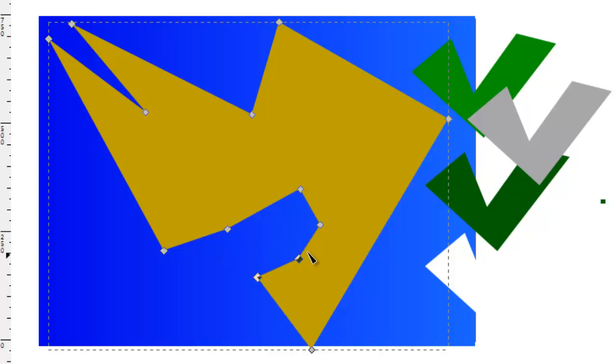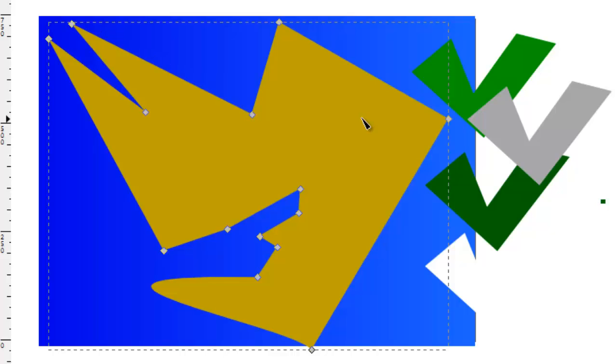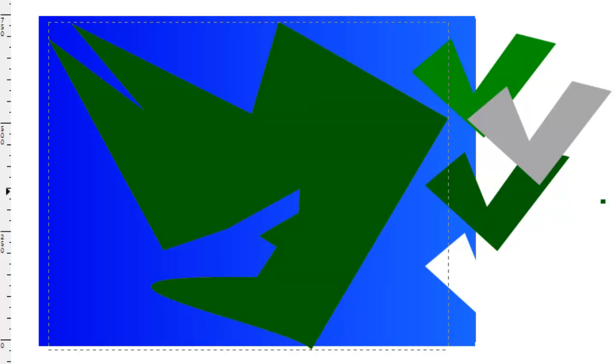We'll move that there. I just want one layer, one point. Alright, there we go. That's going to be like a little lake type thing. Now we're going to duplicate that by pressing Ctrl D again, and we're going to make this color a green, a forest green. So let's go to RGB. Do we have the color picker? Yes we do, color dropper. We'll select this color here.